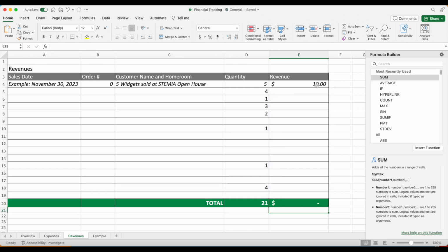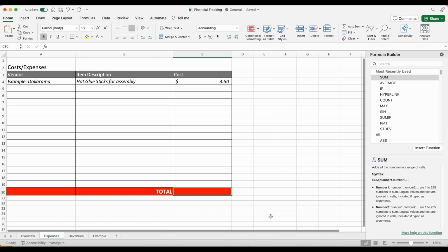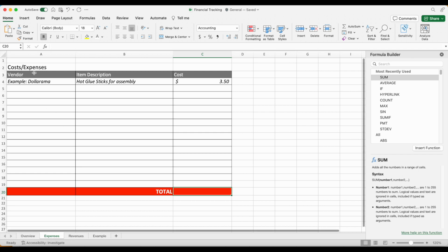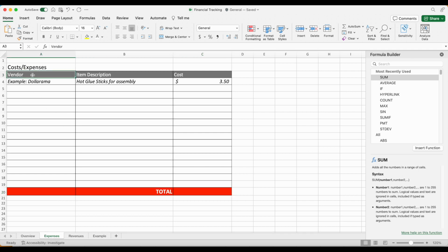It doesn't include this example amount, but let's say I made $8 with this sale, $2 with that sale, $2 with that sale. You see your revenues, your total revenue amount growing. Similar with our costs and expenses sheet, we created a new sheet, we named it expenses. The rows are going to be the vendor, which is who we purchased our product from. For the most part, it will be Amazon, potentially Dollarama. It could be a vendor online, depending on where you got it. So for the example, it was Dollarama.